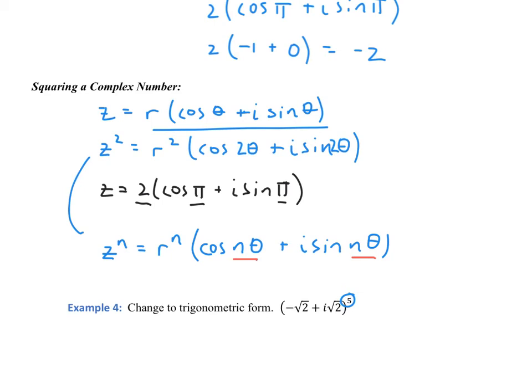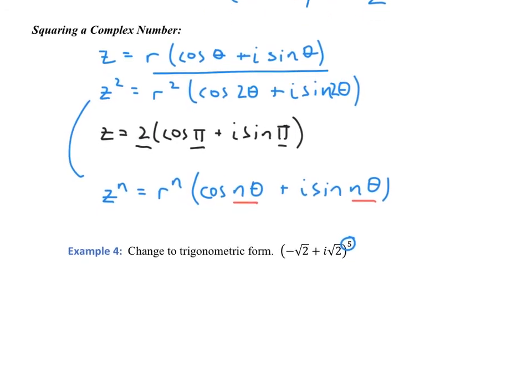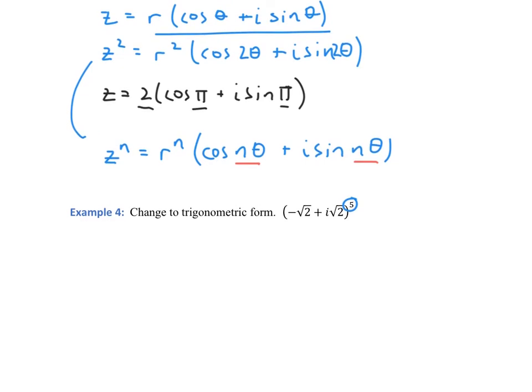All right, so this one we are going to apply to example number 4. But what's the difference with example number 4 compared to our other examples? It's not in the right form. Right now it's in complex form. We have to change it into trigonometric form. The reason why I put this on here is to review how to do that. How can we change it from this form into trigonometric form?